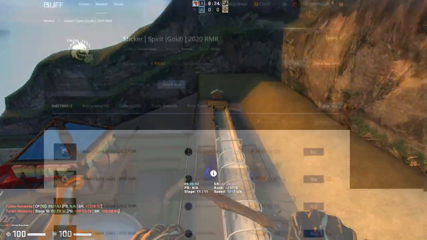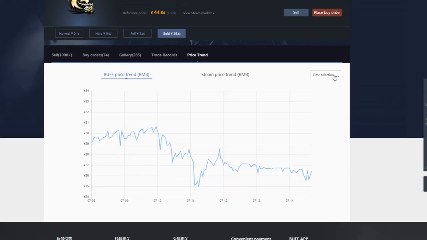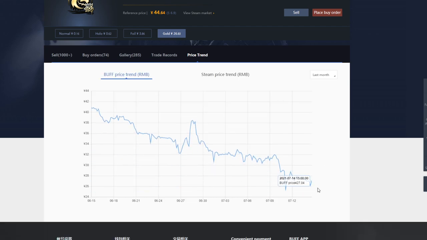So I decided to go ahead and look into RMR Golds, because those are going to be the best option to invest in, as I said in my previous RMR video. So we're going to go ahead and look at the Spirit RMR Gold, which I think has a very good design. It, of course, is an RMR Gold, which puts it in that good category for investments, and of course, it's from a team that a lot of people tend to like.